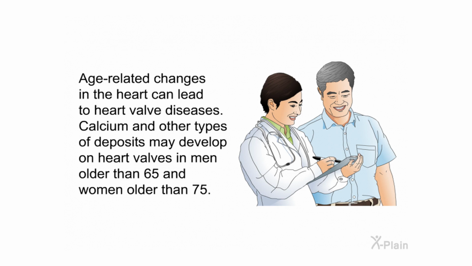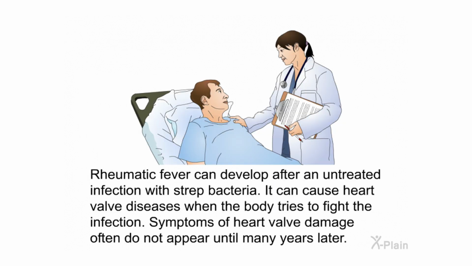Age-related changes in the heart can lead to heart valve diseases. Calcium and other types of deposits may develop on heart valves in men older than 65 and women older than 75. Rheumatic fever can develop after an untreated infection with strep bacteria. It can cause heart valve diseases when the body tries to fight the infection. Symptoms of heart valve damage often do not appear until many years later.